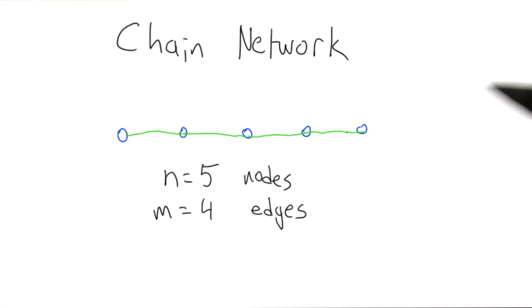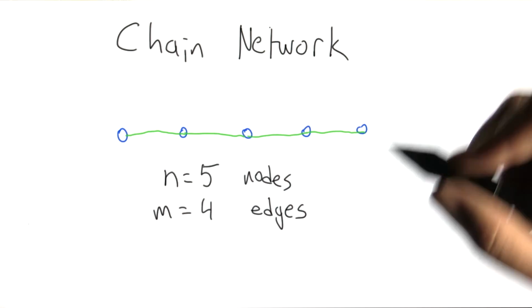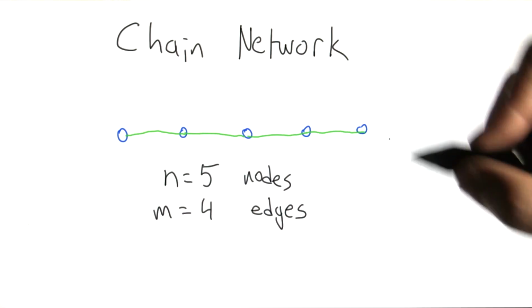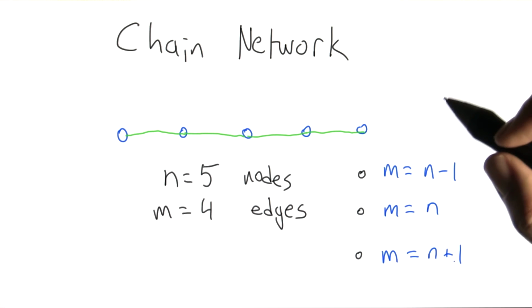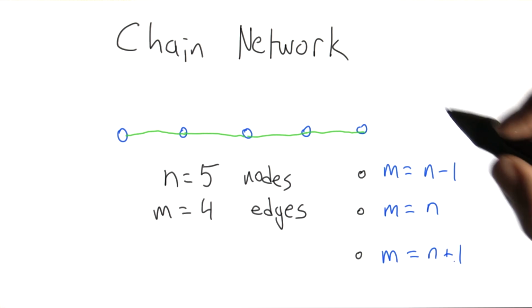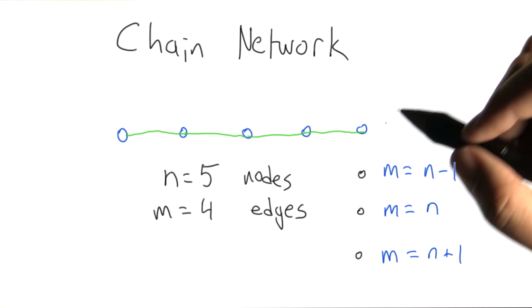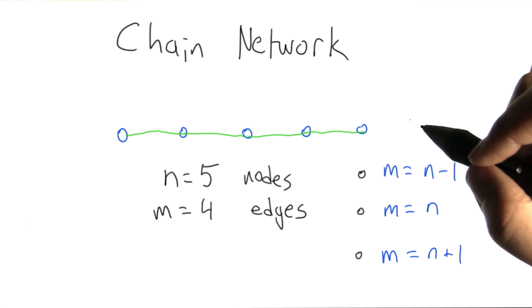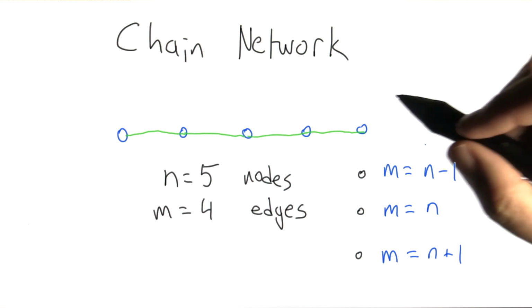And there's essentially only one such network, right? We can imagine flipping it around or relabeling the nodes, but topologically, there really is only one way of connecting 5 nodes into a chain. Now, I mentioned that this is part of a family of networks, and you get a different chain network for each different possible number of nodes. So now a question that I'd like to have you answer is, how many edges do you have in a network that has n nodes if it's a chain network?